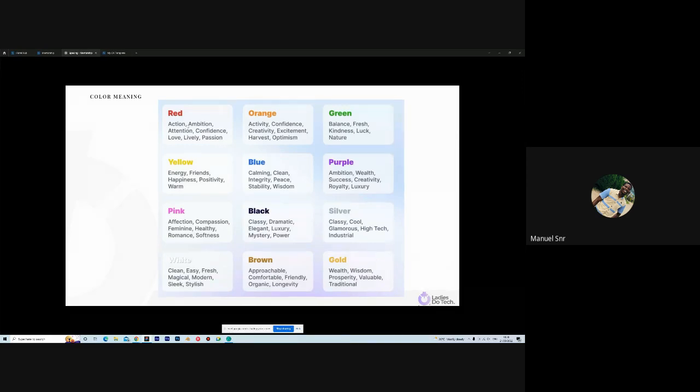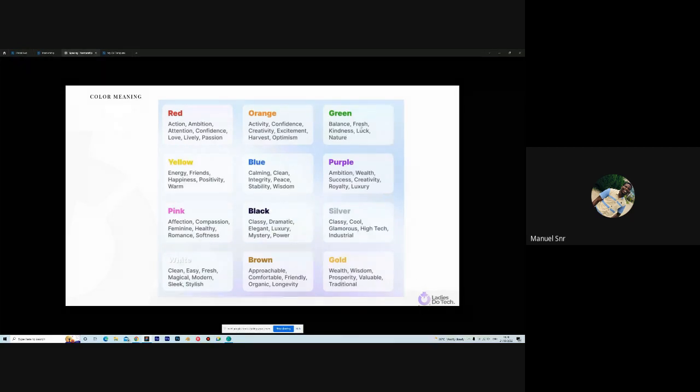In the same vein, you might want to use red to denote love. Use red for your Valentine posters. Or more often than not, in the digital design space, red is used for danger. More often than not, right? Red is for danger. Well, I mean, it can mean other things depending on what you are building also. Orange is used for activity, optimism, harvest, creativity, excitement. You can use that to your advantage also. Green, nature, balance, luck. Use that to advantage.